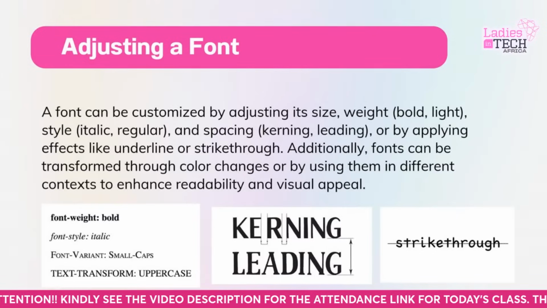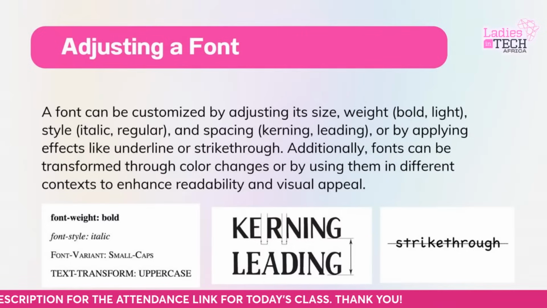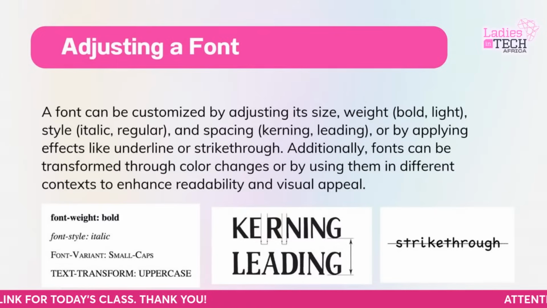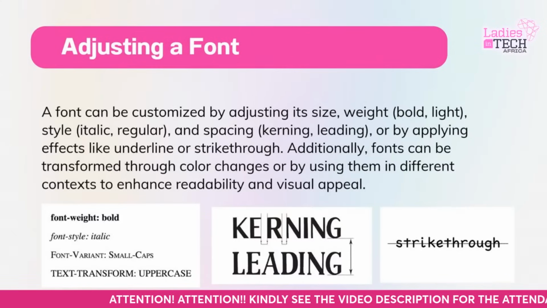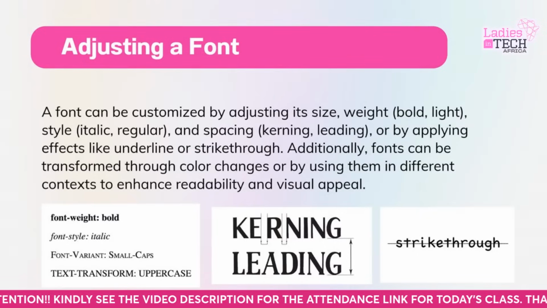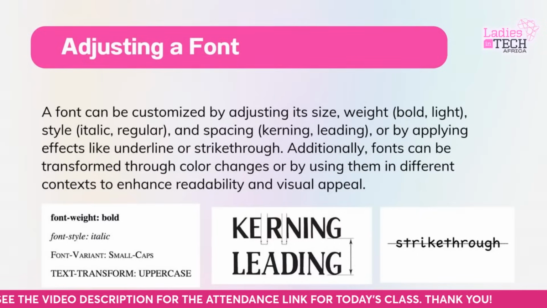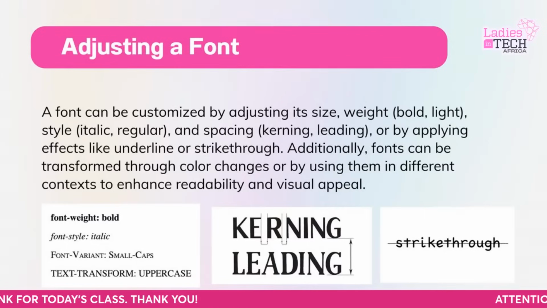So you have font weight, font style, font variant, text transform, and then kerning and leading. Kerning is the space between the letters of the text. Leading is the space between two lines of text. I'll go through that again with the picture. Kerning is the space between two letters in the text, and leading is the spacing between two lines of text, like one line, second line, the space in between. And then strike through, there's literally an option for that. I really don't know why we use that. Okay, maybe for a slashed price, you can use the strike through text effect.